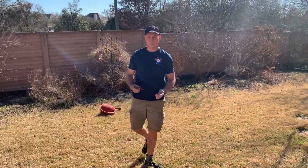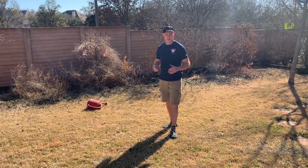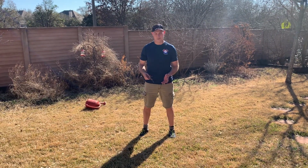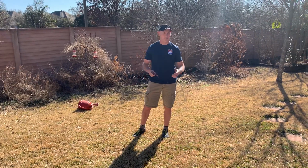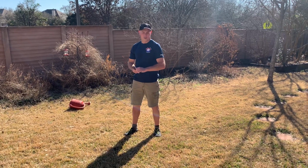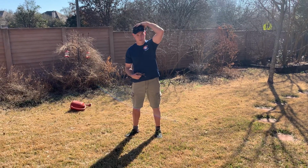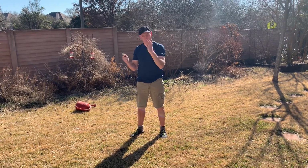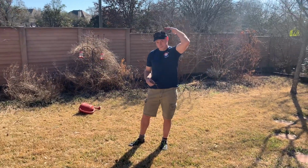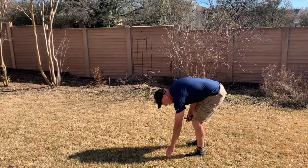Top half, kind of the same thing. A thinner undershirt, a thicker outer shirt over that. I do like the fleece tops, I guess they still call them fleece even though they're not always fleece, the little zip up things that everybody wears around. And then you put a parka or even a rain jacket on over that. The biggest thing that everybody seems to forget is to keep this warm: a nice stocking cap, something to cover your face. 90% of your body heat goes out right here, so you've got to keep that part covered. So that's another big challenge.